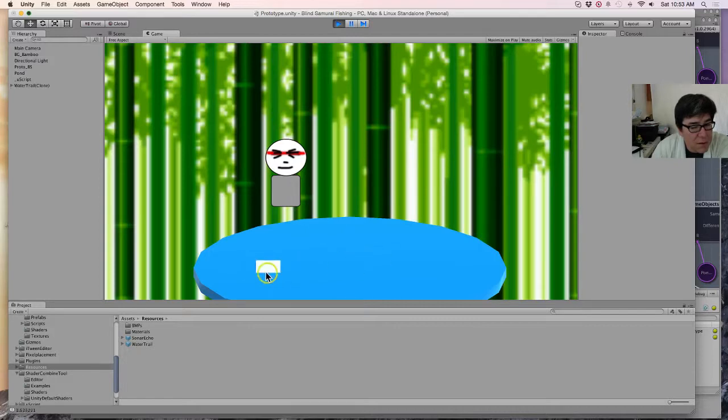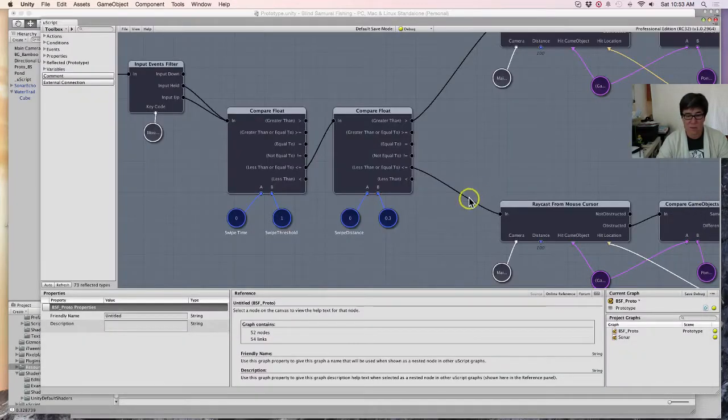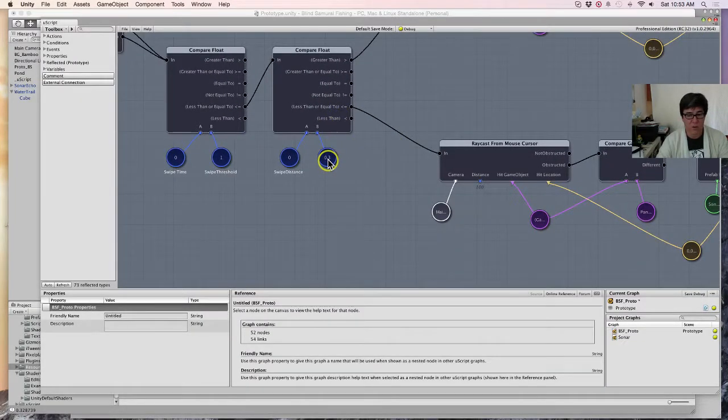I wonder... Oh, maybe I'm going too slow for these ripples. Okay, the distance is maybe too close. 0.3. Let's do this. So if it's larger than 0.3, do not spawn a thing.